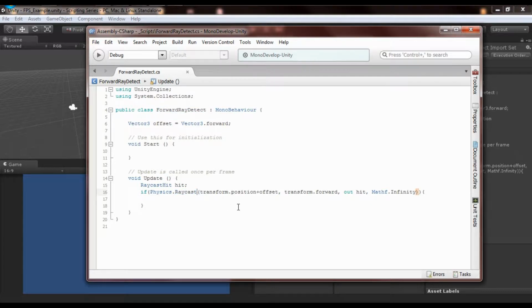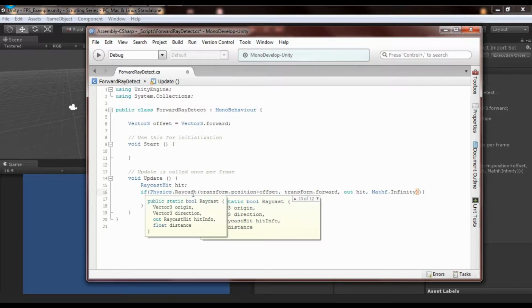This function requires a couple different variables, and I was looking at these, if you noticed. I think I went with this option here. You'll notice that this has a lot of options. This has a lot of different types of ways that we can do a raycast. And think about a raycast like, I'm going to look this direction that far away and see if there is something there.